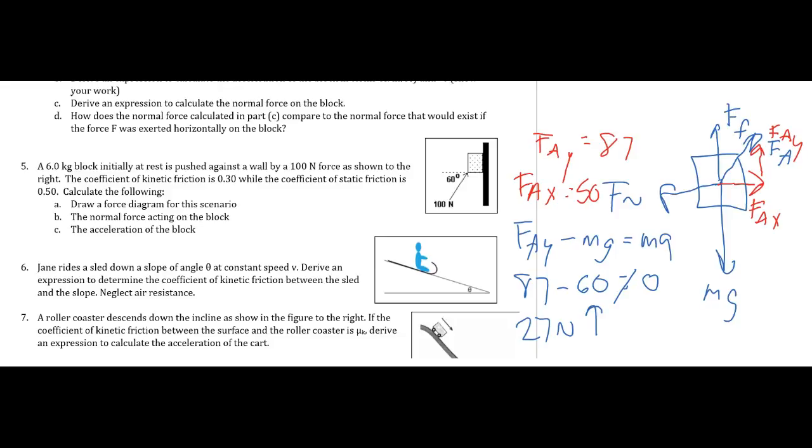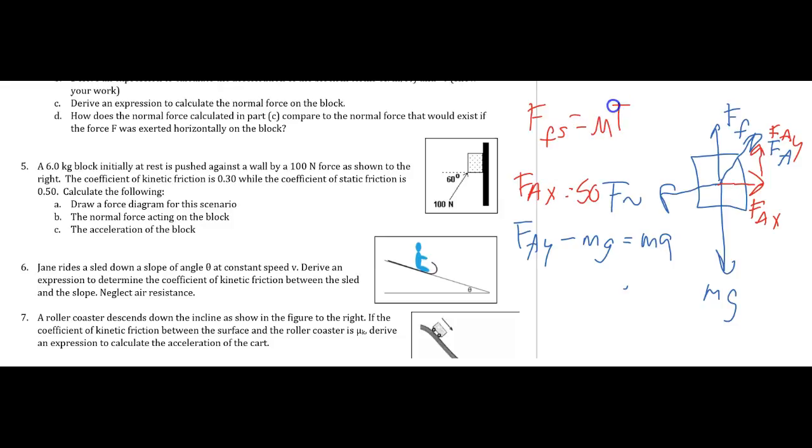Okay? Now we have to decide, is it kinetic or is it static friction? Well, let's go up here and see, because remember, we start with static and then we see if we have to switch over to kinetic. So I know force applied, no, don't want that. I'm looking for force of friction static max. I need to see if I have enough. So that equals mu Fn. Right. The coefficient, it gave it to me. That coefficient is 0.5 times Fn. Well, and this is a weird one.